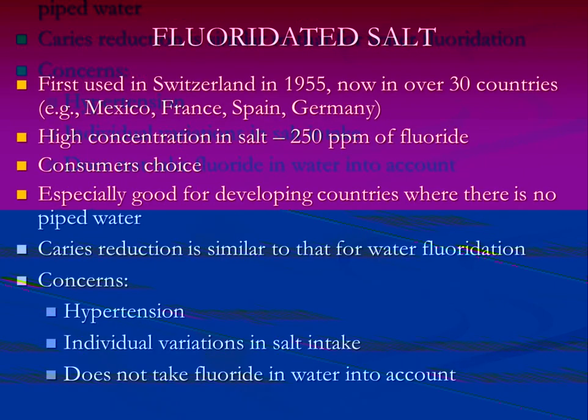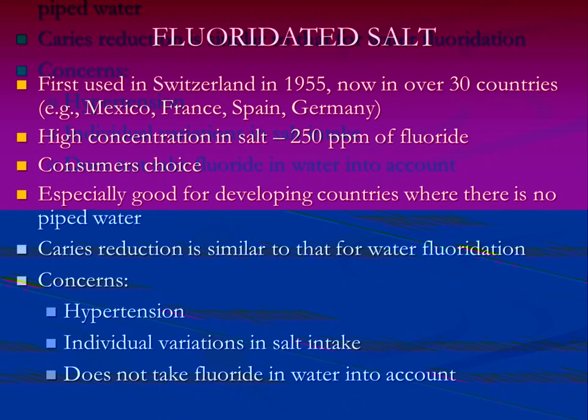Another option is fluoridated salt. Just like how our salt within the United States is iodized, we can actually add in fluoride as opposed to the iodine. We started to add iodine to our salt because we were starting to see an uptick of goiters around the thyroid. Once they added the iodine into the salt, we started seeing a decrease in goiters. So you can do the same thing with fluoride and salt.